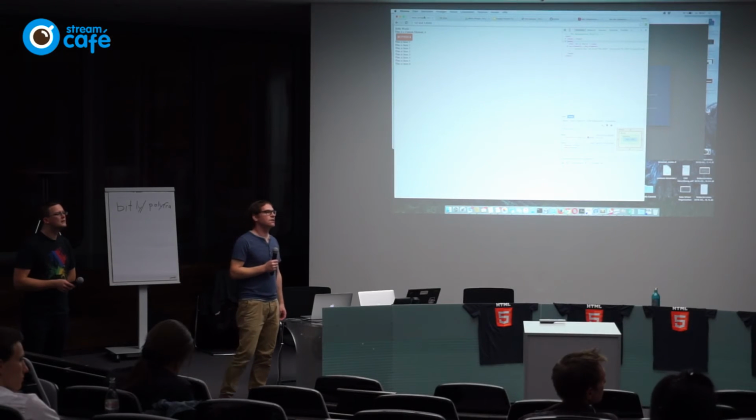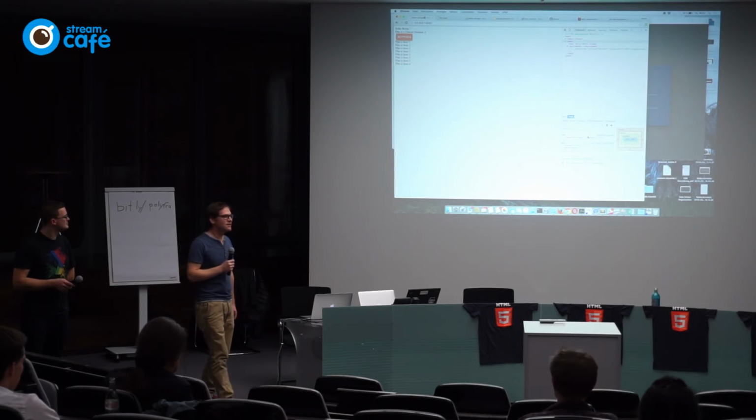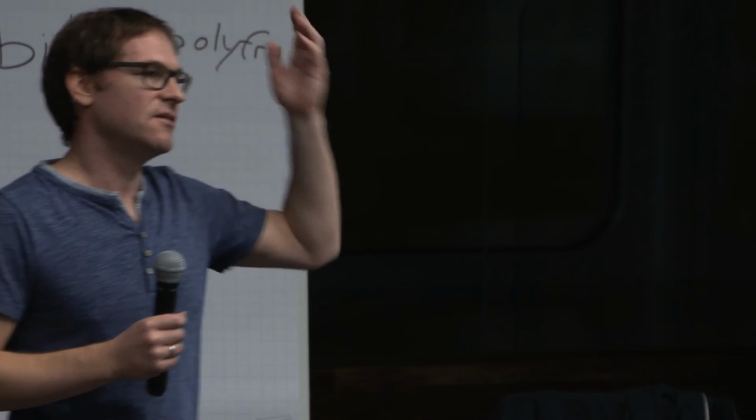How's the connection between Polymer and, for example, Angular, where you have directives that look a lot like custom elements? Yeah, I have to admit, I never worked with Angular, and I think it has some common aspects, because I think they also have this close to HTML, close to the browser approach. So I'm fully with this strategy. Others are not, but I do. But I can tell you more about this than that.